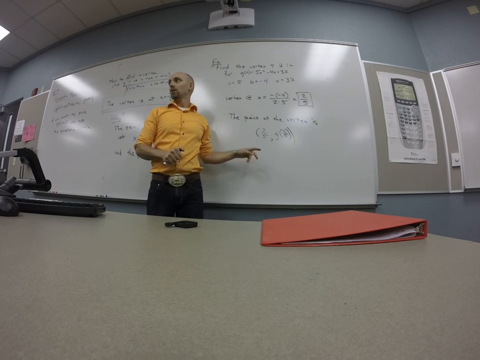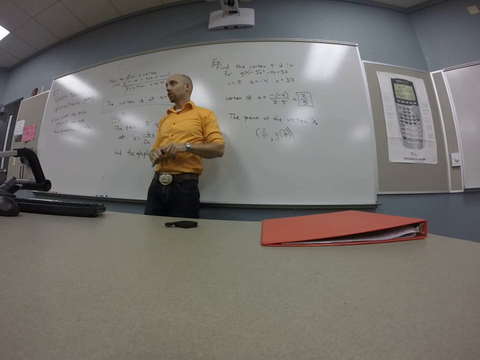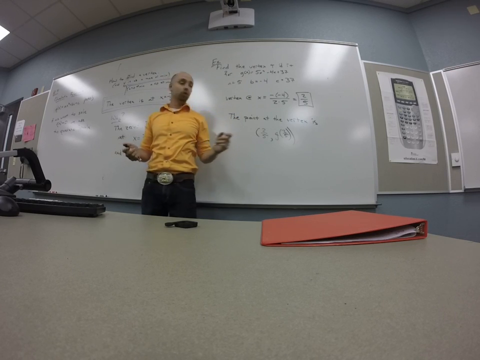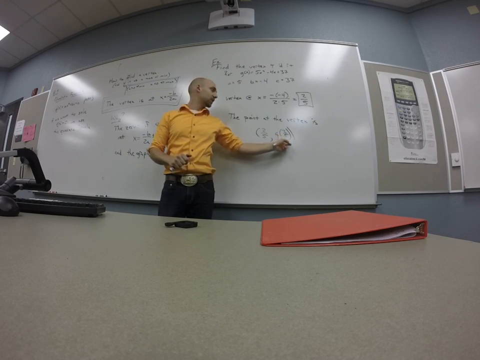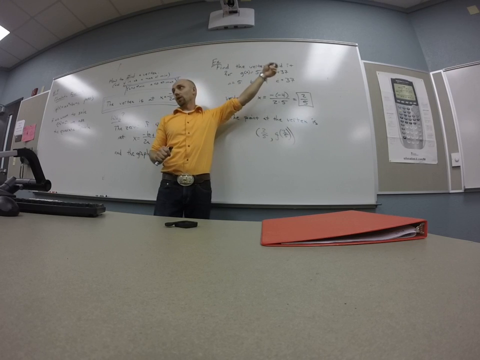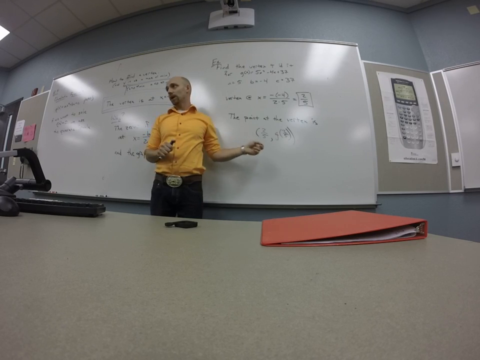Cool? What do you do to find the y? Take 2/5, jam it in the function. Right, it should be on the graph, so it should be an x comma g of x pair. So this is a number, g of 2/5. I just take 2/5, I plug it in here, and I calculate. We're not setting anything equal to 0. We're just evaluating a function. Cool? All right.